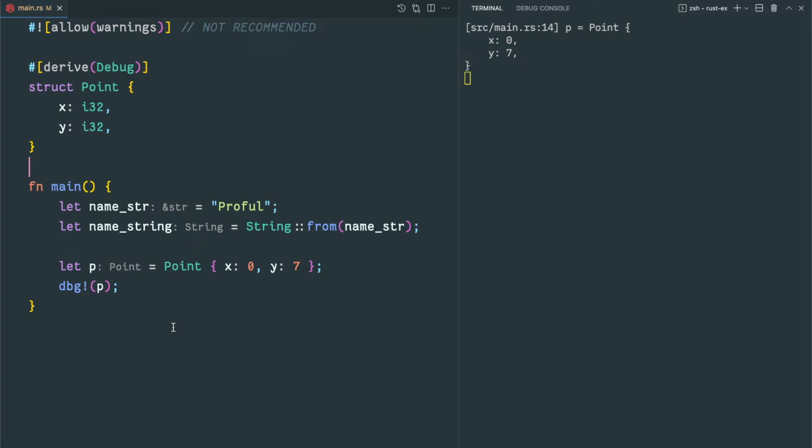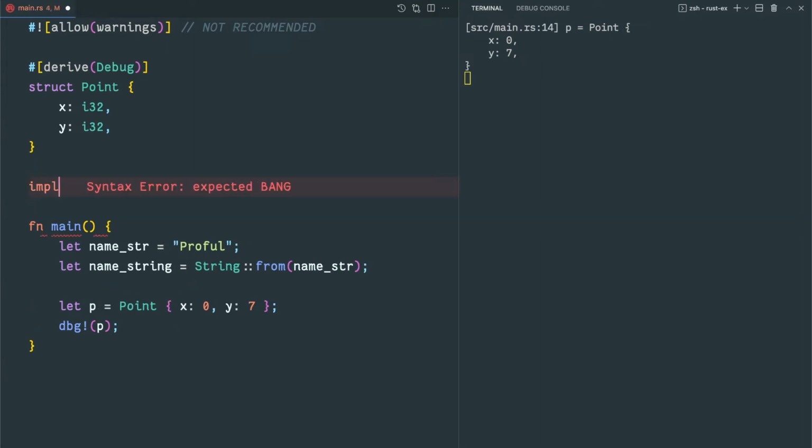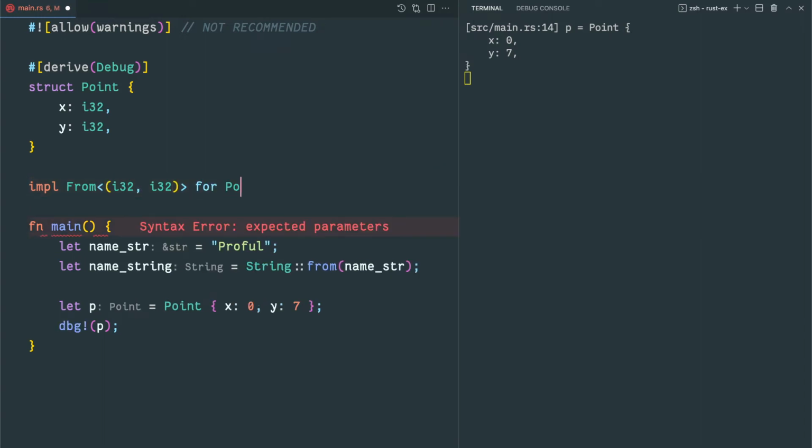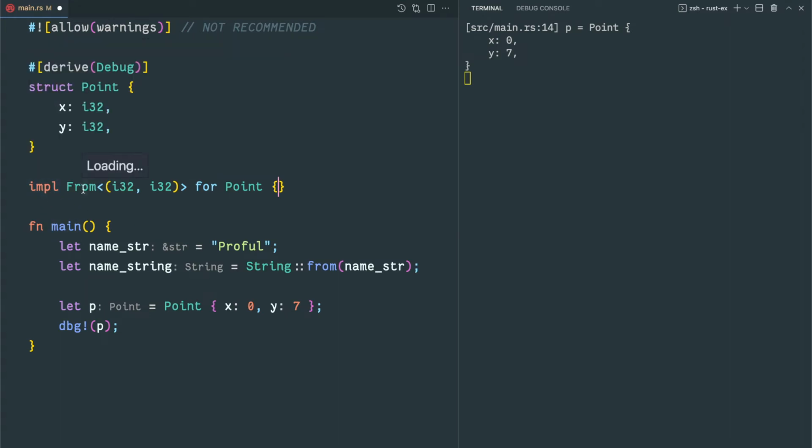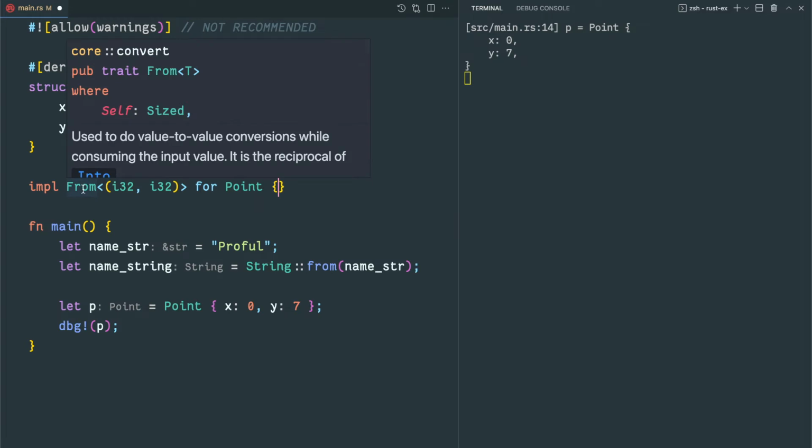For that purpose, there is a trait. A trait is a kind of interface or abstract concept. It has certain functionality. Once we implement it, then we can leverage its different features. So this is the signature. impl is for implementation of this. This is the trait name, From. This is part of the core traits, not a custom one.